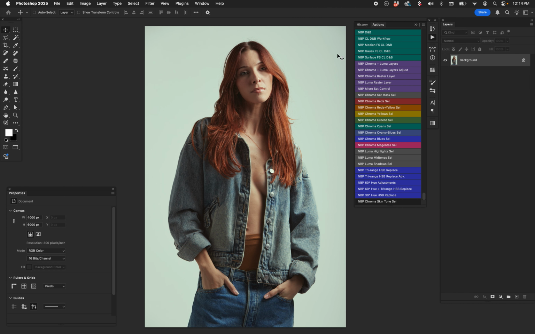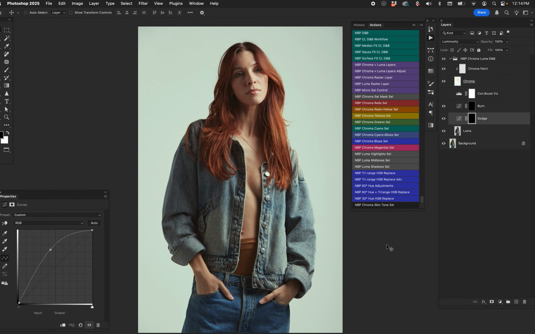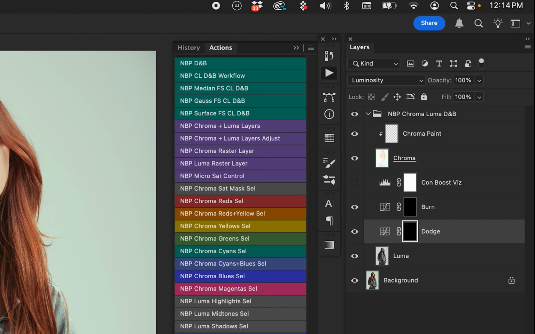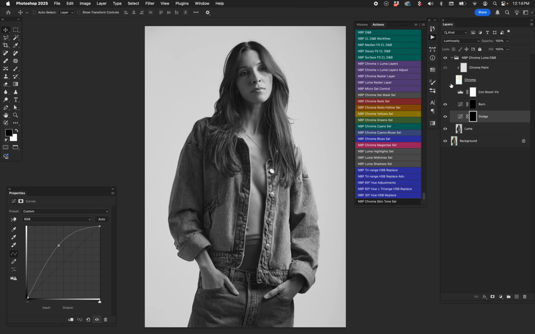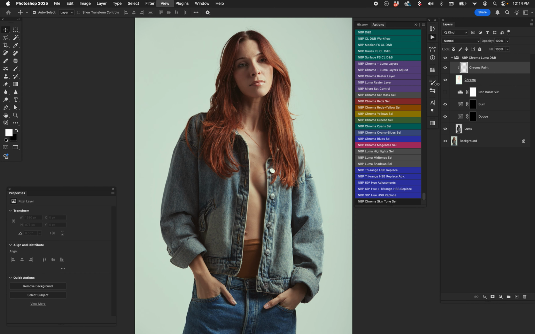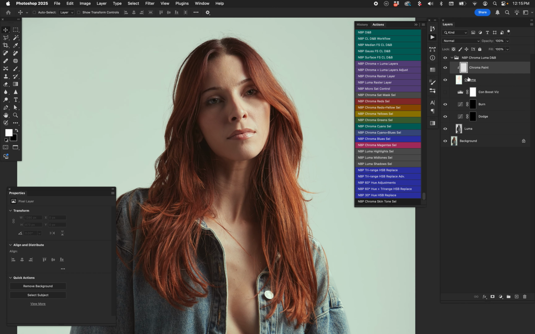Now we have, this is our Chroma Luma Dodge and Burn workflow. Let me show you what that does. I was going to kind of talk about it, but I'll show you first. There it is. Same situation, but now instead of just simply putting an adjustment layer on top to turn off the color by showing only Luma, now we have Chroma, the color information, separated. So we don't have to worry about it. We can just come in here and turn it off. And then we can do all our work with dodging and burning that we want with the Chroma data protected on top, allowing us, that's why we have this layer called Chroma Paint, something you'll see pretty regularly.